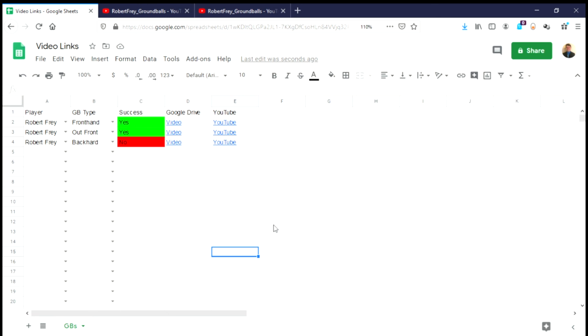That way you can see, okay, for something like ground balls that we mentioned, my backhand wasn't good. We can go to the video and see why. And that allows us to further break down and develop our players, which is a big end goal for many of us coaches.